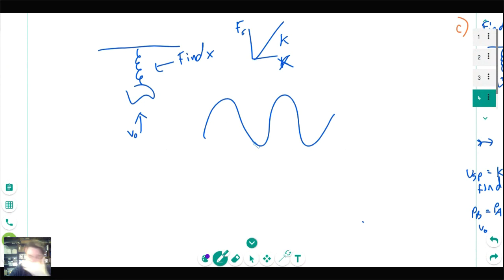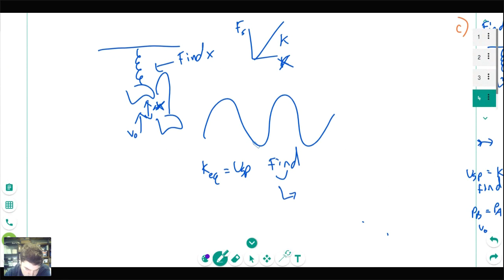Yeah, we're doing an energy problem, and you can say that at our equilibrium position, the dart hit will give you all the kinetic energy that the system has. So we can say kinetic energy at the equilibrium must turn into potential energy in a spring when this goes up to the lowest point, or its potential energy to gravity to the highest point, but I think the lowest one here. So we'll let this oscillate up and then down to its lowest point. This delta X will let me find potential energy from that. Use the potential energy to find V, and then use V with P before equals P after to find V naught.